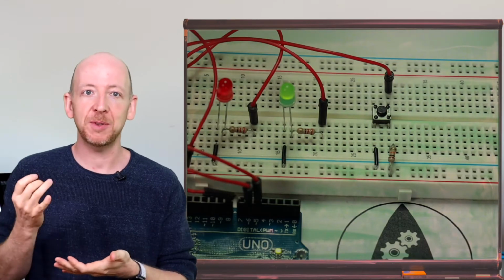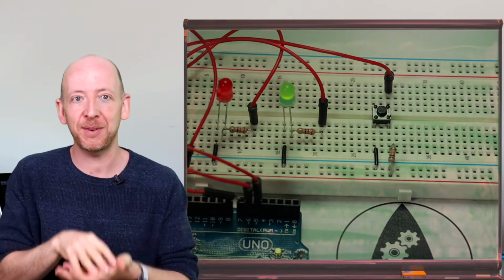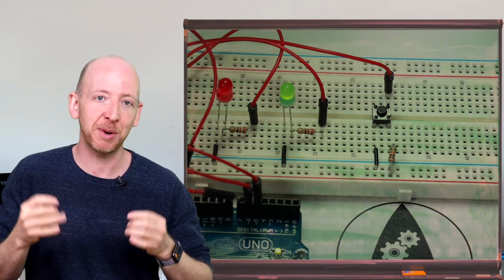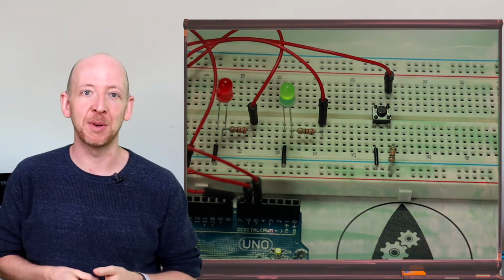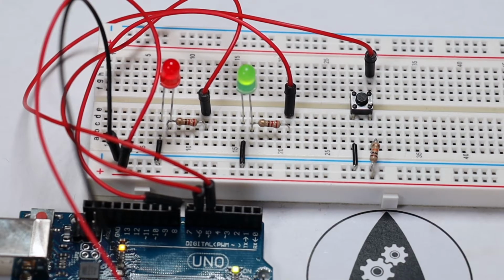If you have seen the last video on how to build an Arduino-based traffic light, you already know how to connect and control LEDs to the Arduino board. If not, here's a link to the video coming up for you. And as you can see here, 2 LEDs are connected to the output pins of the Arduino, and a push button is used to start the control cycle.